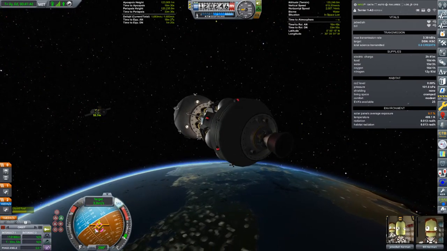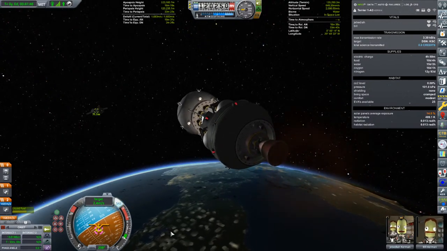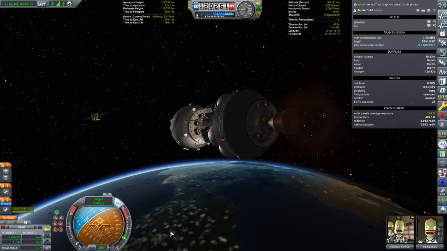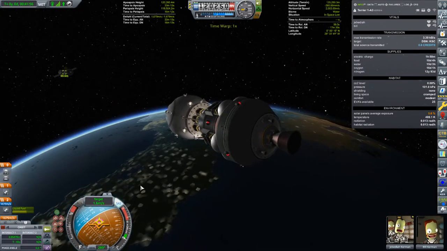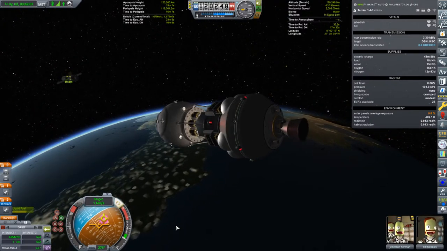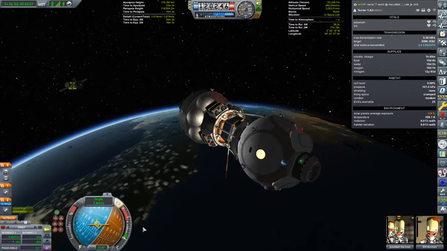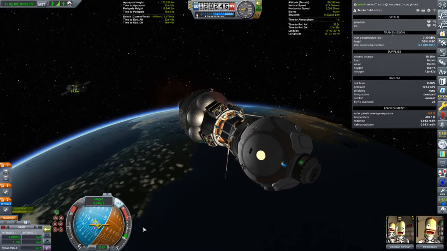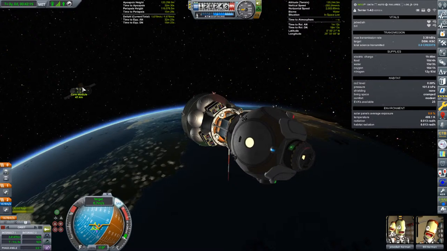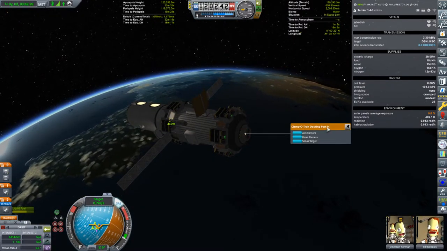Okay, let's try this again. Okay. Now, where is... Here, let's spin around retrograde one more time. I'm going a little quick. Oh, what happens when I talk and do this at the same time? Okay, I'm happy with that. All right, let's aim our camera here at the station. So that's our docking port we want.